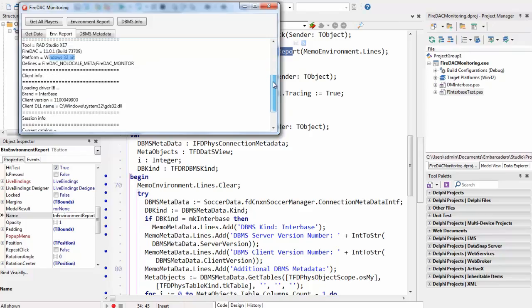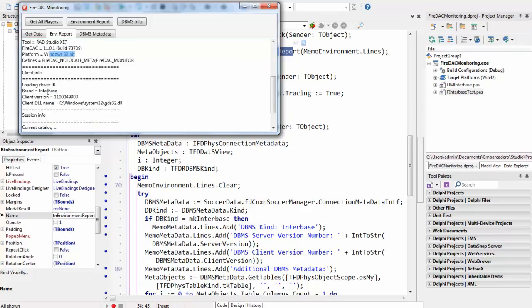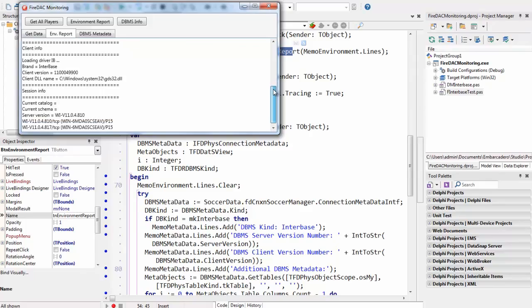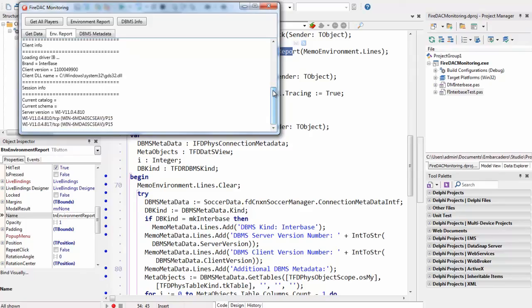And then I can also access here the driver of InterBase that I'm using, the version number, and where that DLL for the driver resides also. And any other session related information also that we can get in that environment report. Again, really useful for passing on to Embarcadero and FireDAC technical support so we can assist with any problems that you might have, but also for your customers to run up this report and send it back to you also. Again, being able to provide that interactive support and first line support for your customers also.